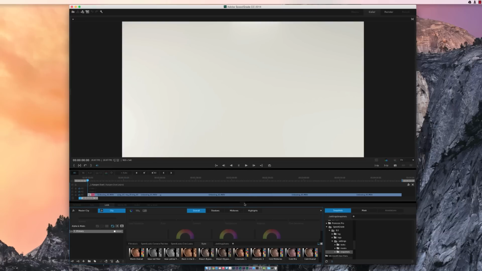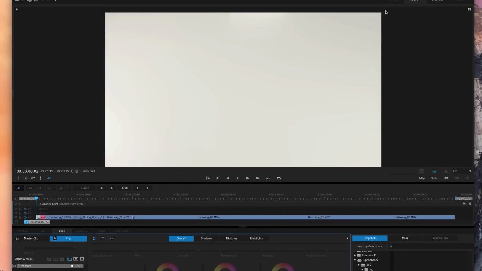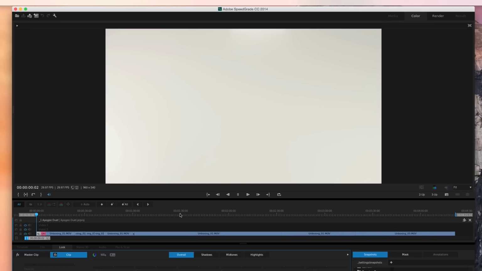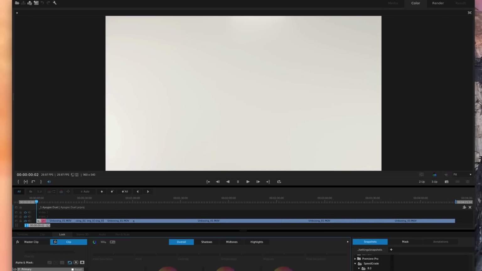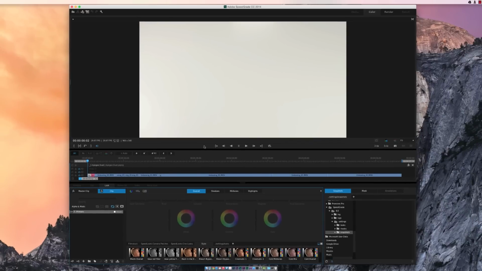So here's my project. I'm going to go ahead and drag this up to create some space on the color wheels here, so we can look at the preference panes within here. One thing you will notice is there is a lot of grayed out elements within SpeedGrade because of the direct linking that's occurring. I know that if you open SpeedGrade on your own and open a project within it, there's a lot more robustness to the program itself.